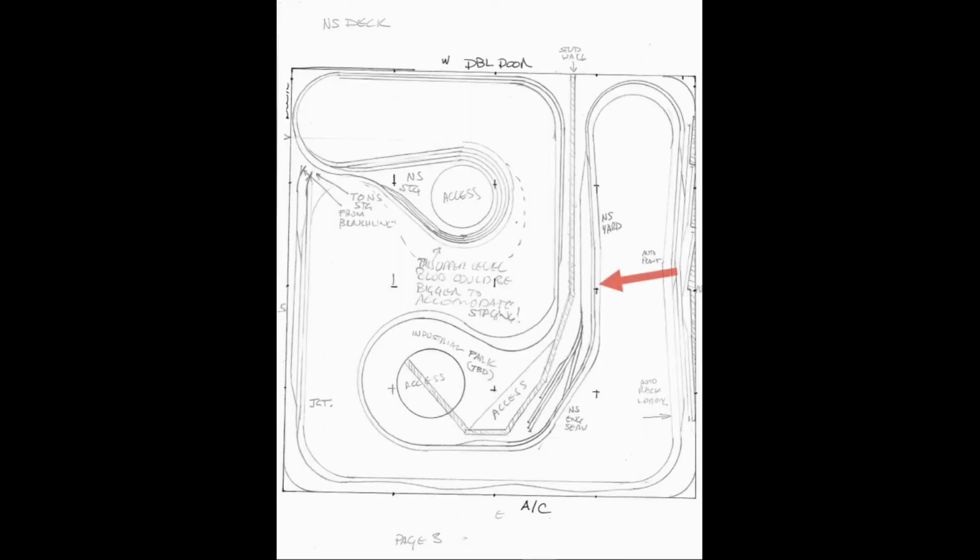There's also a Norfolk Southern yard in this level, which would have engine service facilities and also be used to service the industrial park, which is not really detailed in here, and I didn't draw a detailed drawing until I get a better understanding of what kind of industries he might want in here. The industrial park would be located in the blob area where there'd be the ability to put a myriad of trackage going in different directions here and give us some kind of visual complexity.